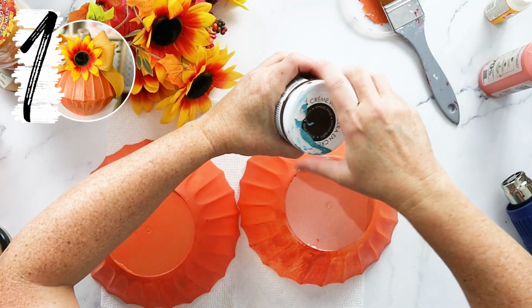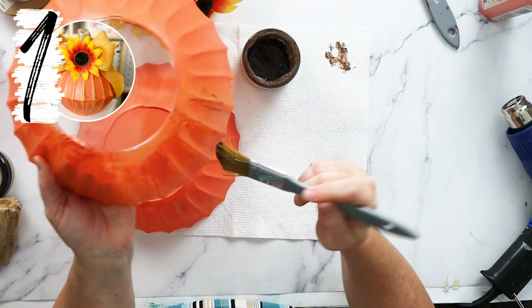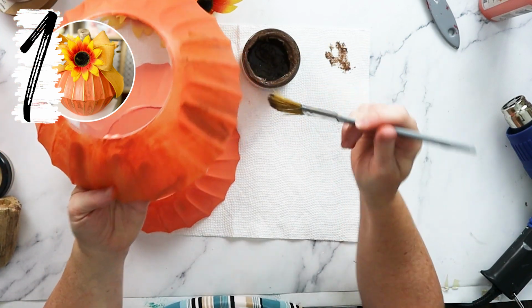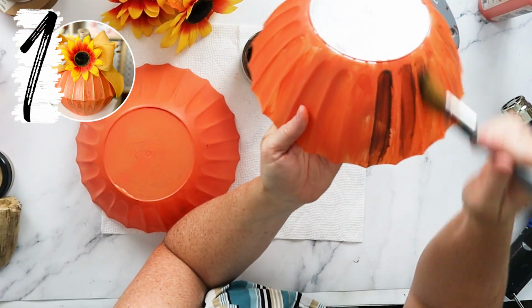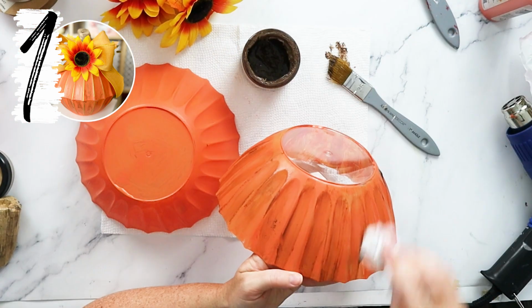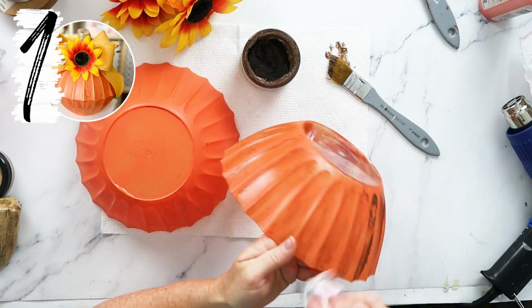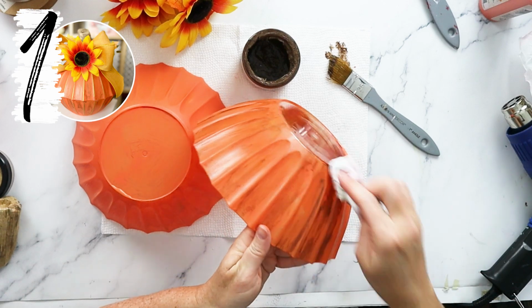I don't often use a brown wax for my crafts. I find it intimidating because I feel like I'm going to mess up my project. But in this case, it seemed like a little bit of darker color would help to accentuate the grooves of our pumpkin. So I used a brush and applied a little bit of this brown wax, and then simply used a paper towel to wipe off the excess.